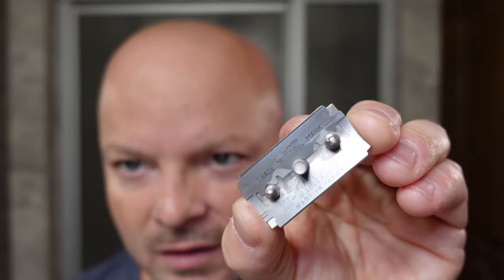I'll go ahead and unscrew it and show you the blade sitting in there today, which I was recommended to use feather blades by some folks. And there is the feather blade in there. And we'll put the base plate back on. And it is open comb, as you can see.